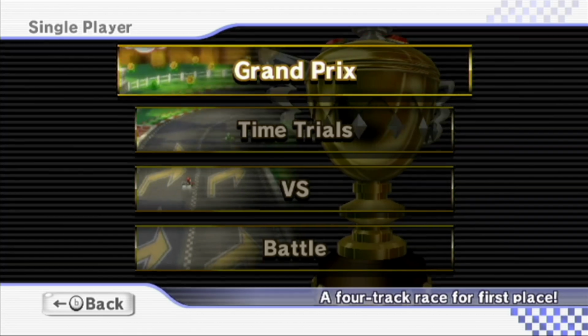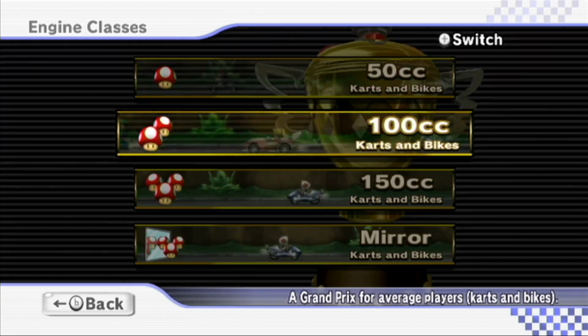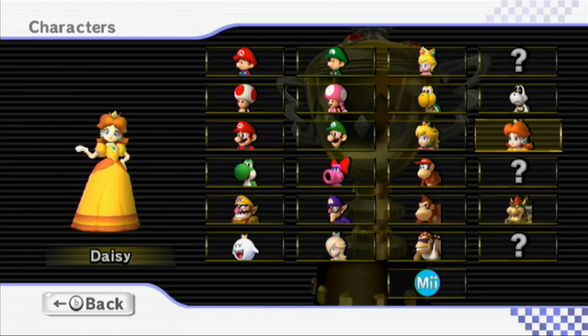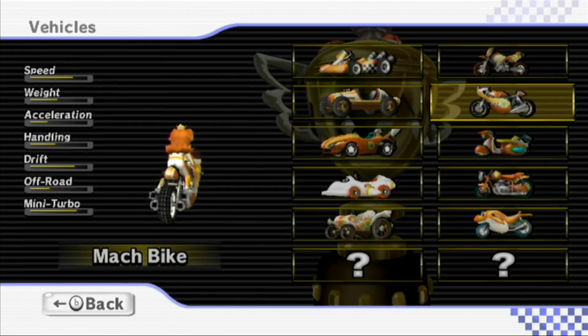Alright, so in the last episode, we actually went through and played the Flower Cup with Yoshi and the Dolphin Dasher. And today, I think we're going to use another bike. I think I'm actually going to show off one of the most popular combos in this game. I'm already using Daisy, so you guys probably know what I'm picking if you've played this game before. Daisy on the Mach Bike.